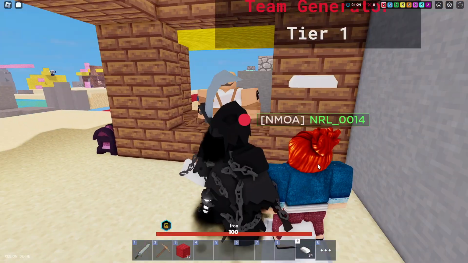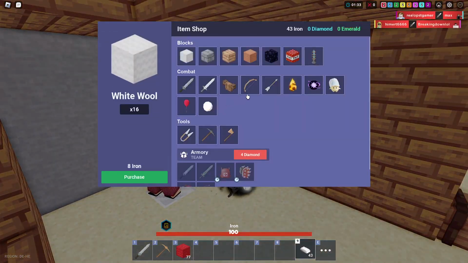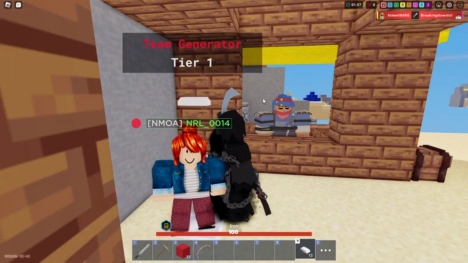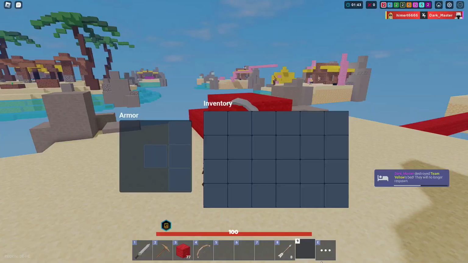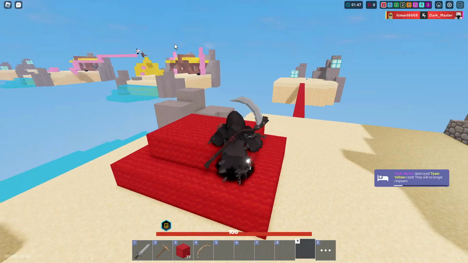Oh, Pink is rushing, though. Pink is rushing their teammate. Oh, I mean, the people close to them. Jeez. Oh, you dare come over close to this base. You dare. Nobody's coming near my base. Oh, yeah. Go the other way.